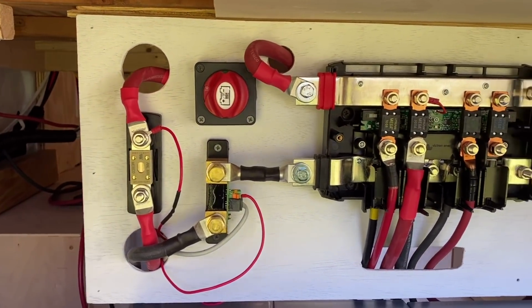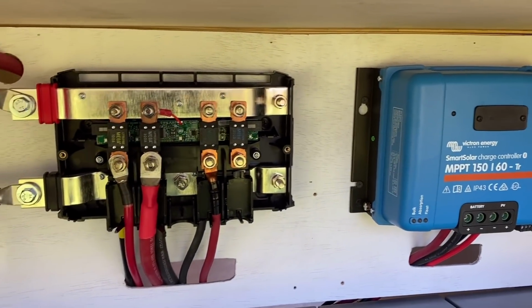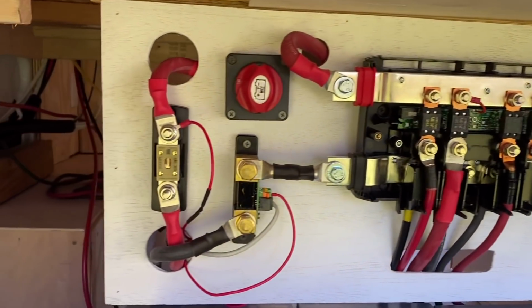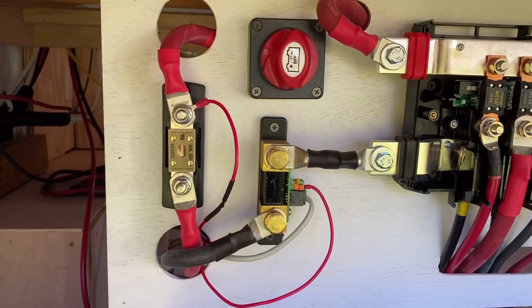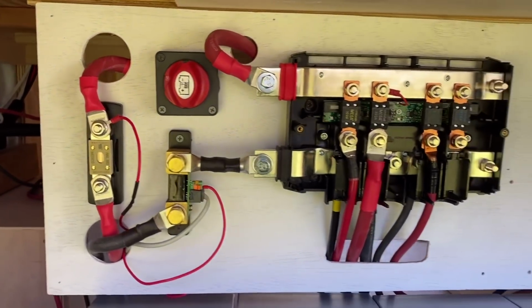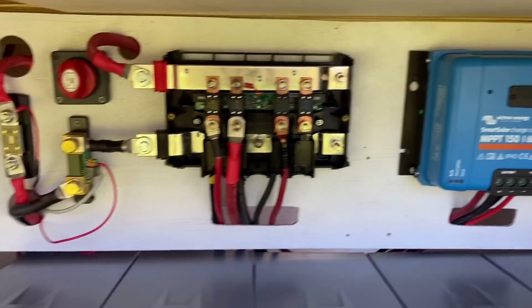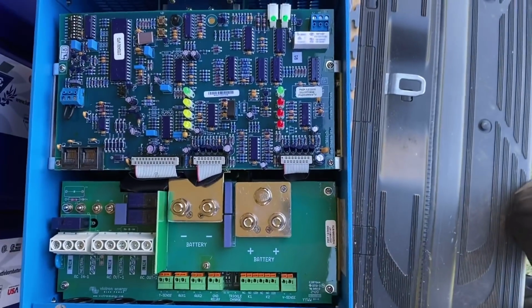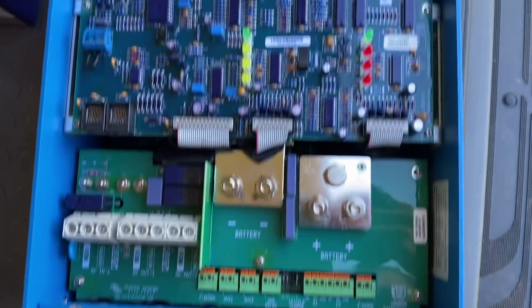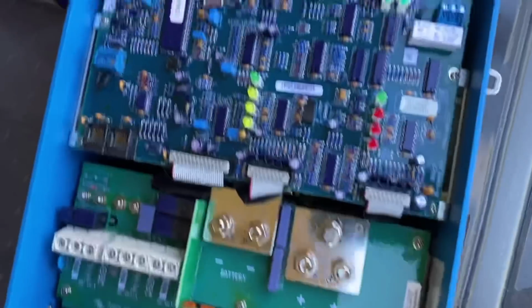We've got pretty much all of this wiring done except for the BIM. The BIM is going under the seat. I'm waiting on a cord for that, and then we'll get going here. But everything else here, obviously it'll get tidied up, but is wired up, and we're about to start the inverter. This is the bottom of the inverter. Normally it has the big panel on the front. Here, let me show you.